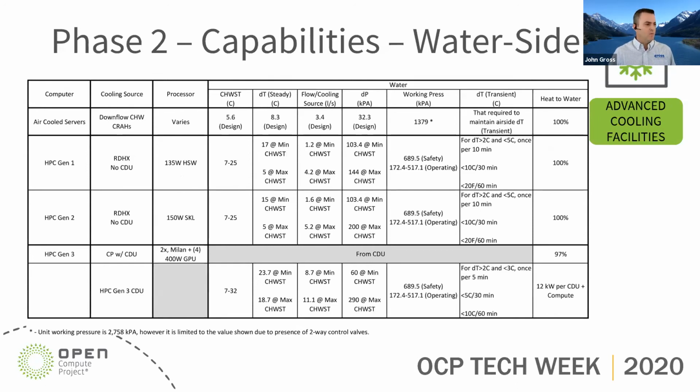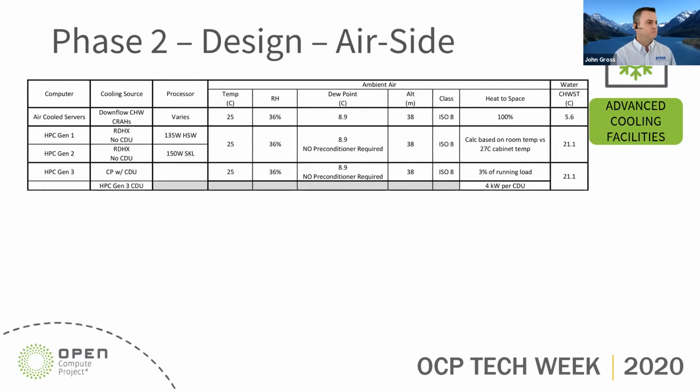Water side, we see a much higher water side delta T. And this is really what started to trigger things for us when we were looking at what the proper solution was: this delta T on the water side was so high at 18.7 degrees C. We're beyond the range that a chiller can handle in a variable primary flow setup. So we can't take that big of a delta T into a chiller and still have it run, because we'll violate the operational requirements of that chiller.